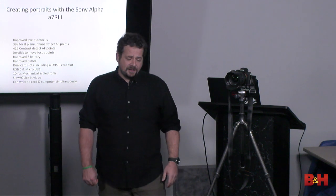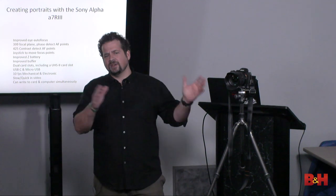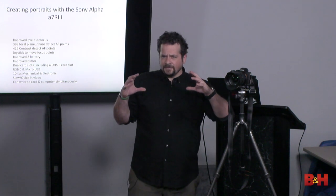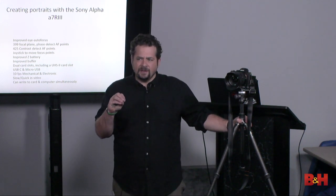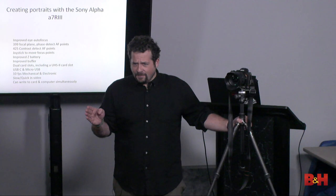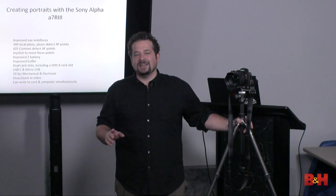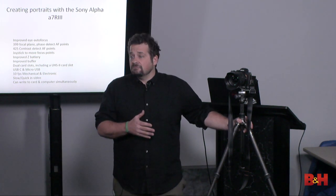399 focal plane phase detect autofocus points. Phase detect is what allows a camera to focus on something that's moving or what you're using in video. Because there's so many, it covers the bulk of the frame. Cameras in the past traditionally have clustered the autofocus points in the center of the frame. Because there's so many and they're so spread out, you can focus much closer to the edges. So if you're composing off-center, you don't have to do the focus and recompose. How many of you have done focus and recompose a million times? Me too. I got really good at it. Center point, recompose, center point, recompose. That's great, except it takes time and I don't want to spend time when I could otherwise be shooting. I'd rather just shoot.